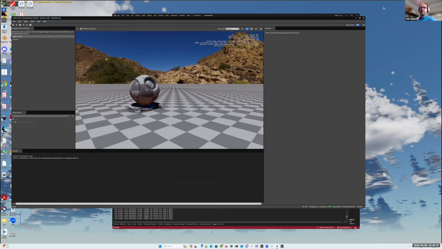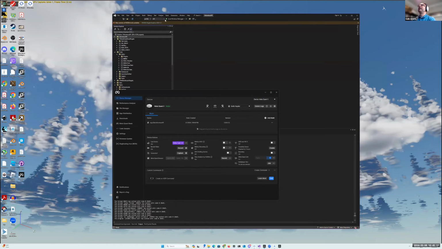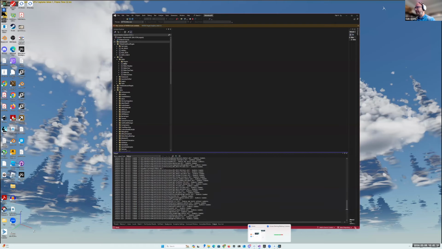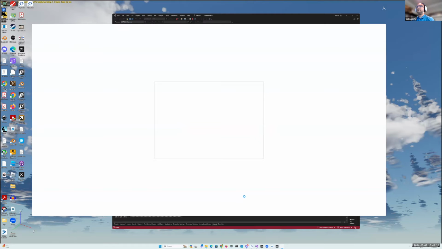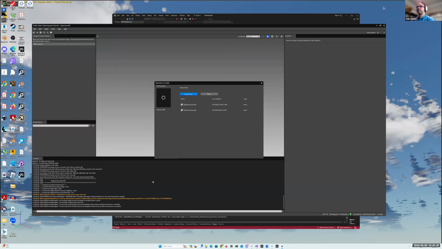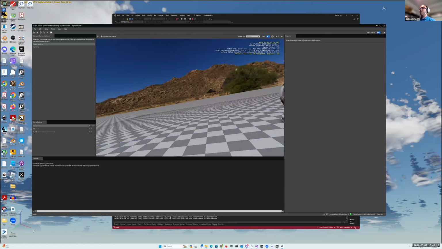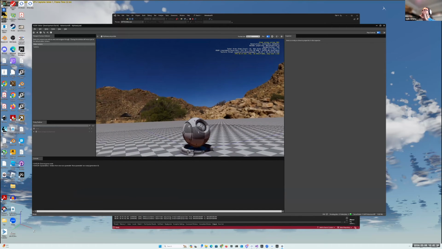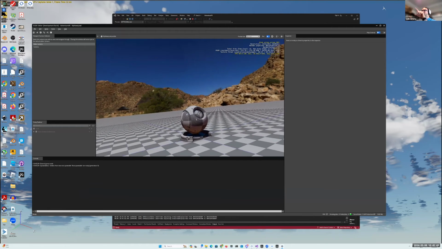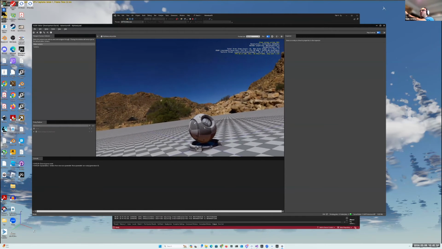And now, wait, is this? Let me make sure. Yeah, I had disabled the link mode before I started the editor. So let me start it again. Let me click play. So now, look, I'm moving the headset. And you cannot see what I'm seeing in there, but the scene is there. So at the moment, the scene is actually rendered 3 times by your desktop GPU. It's rendered once for the main view of the game mode editor, one for the left eye, and one for the right eye.